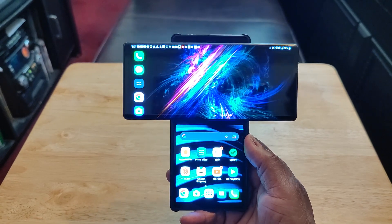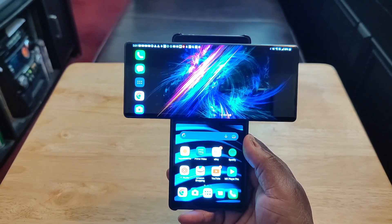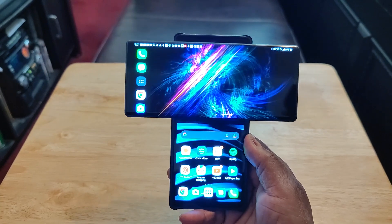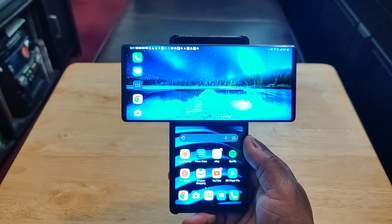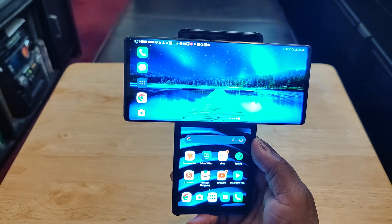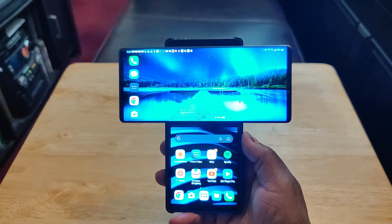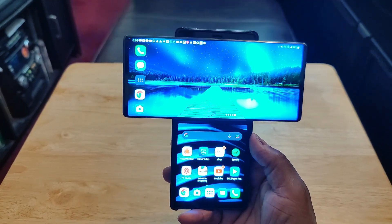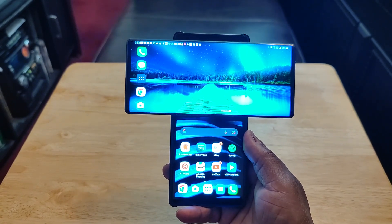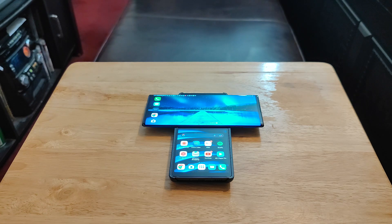If you're interested in this device, go get it. You can get it for around four or five hundred dollars, which is still a good deal. The main reason I'm telling you to pick it up is because of innovation — you're not going to see anybody else walking around with this. When it comes to being unique and standing out, you will stand out with this device, no question. It's a good quality device overall, so you can't go wrong with the LG Wing.